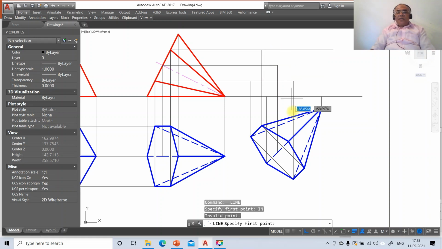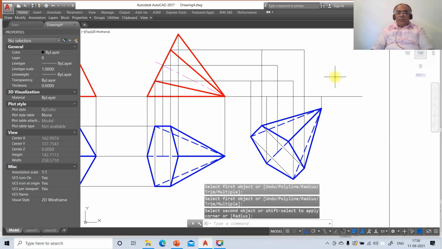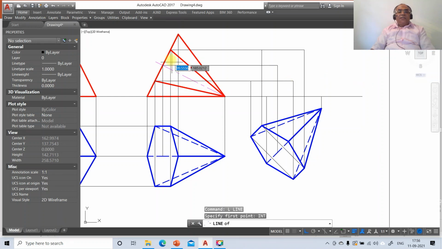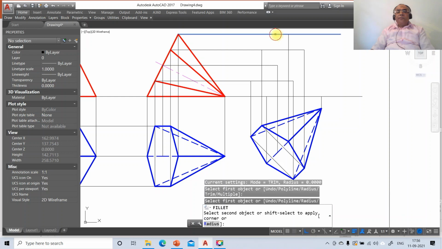Then go to line, take int of this and draw perpendicular to this line. Then go to fillet between this line and this line. Then go to line, take int of this and draw from here the intersection of this and draw perpendicular to this. Then go to fillet between these two.